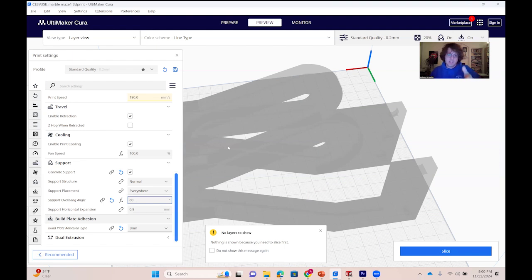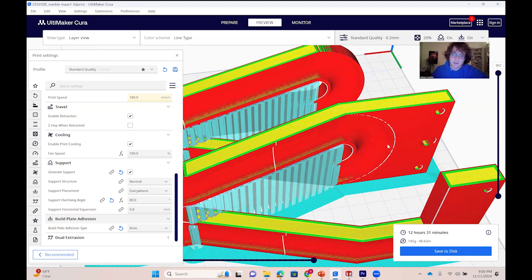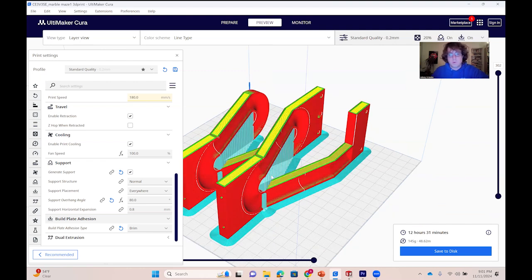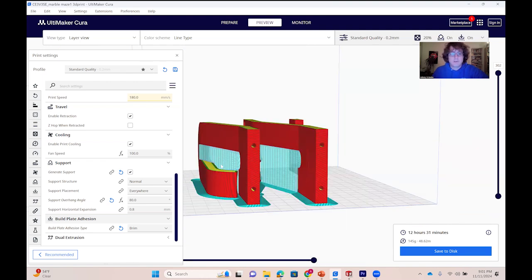Yeah, so we changed it, and obviously our preview went away because we have to reslice it. So let's do that once more. Okay, cool. A little bit less time, which is nice. And now the track inside is support free. Or at least apart from that little portion there. I could try and tune that, but I'm not super worried if it's in there a little bit. Predominantly most of this track is not going to have support printed on it, so it'll be easy to clean out in that way. Okay, so I'd be pretty confident with running this. This seems like it'll work quite well. Again, we're supporting the track at its most vulnerable point, which is at this point here or at this point there. Okay. So yeah.